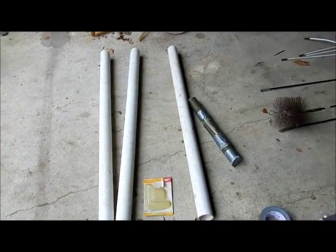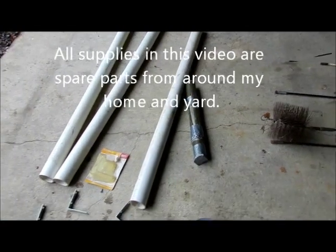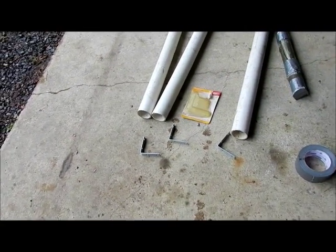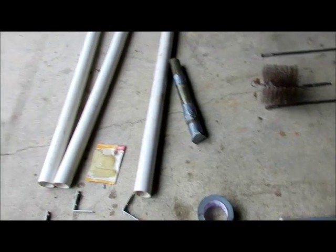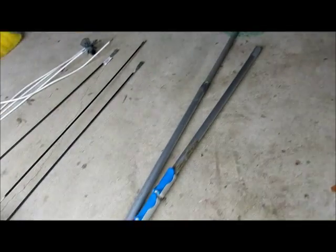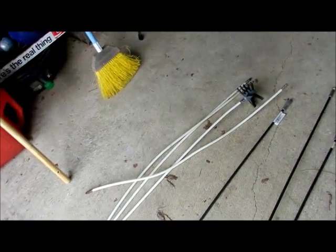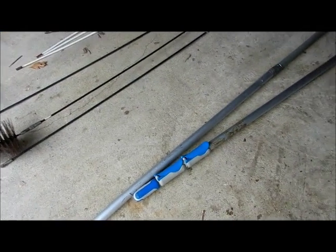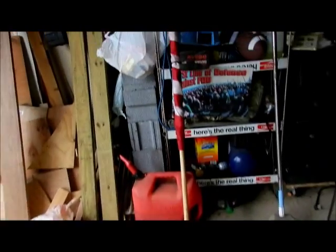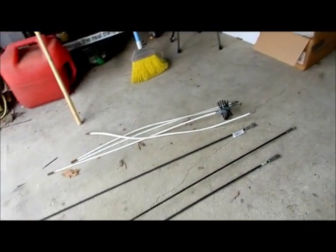Here's an idea: if you have PVC pipes or any other pipes that you're not using — the small one is what I use on my wagon when I pull up my wheelchair. The problem is with things like my poles for crabbing, my chimney cleaning rods for my wood burning stove, and my dryer duct cleaning rods — they're all over the place, always on the ground, being stepped on, tripped on, just leaning against the side of the garage. I also have my flag that I keep rolled up, and it would be nice to put it somewhere out of the way and ready to use.